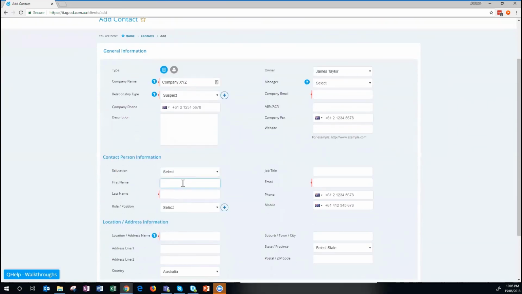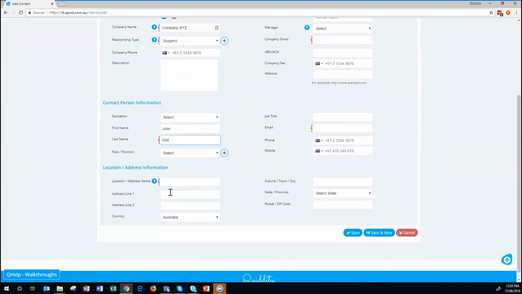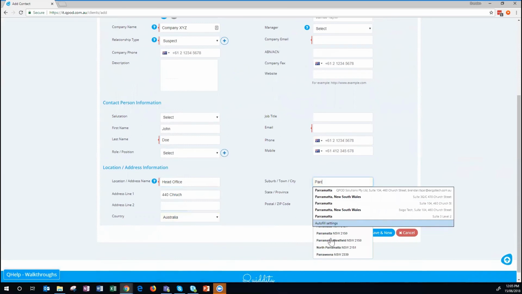We'll put in a name, John Doe. Put in a location, so head office. It could be 5 Parramatta.